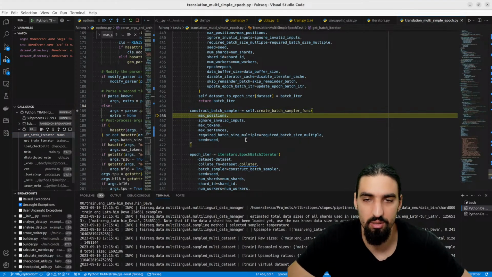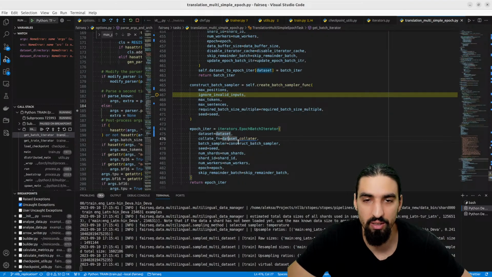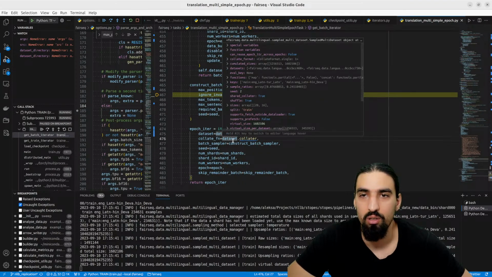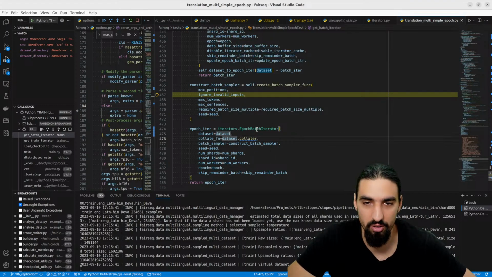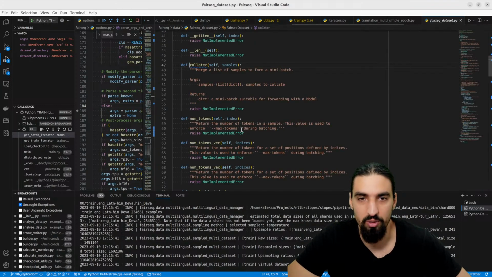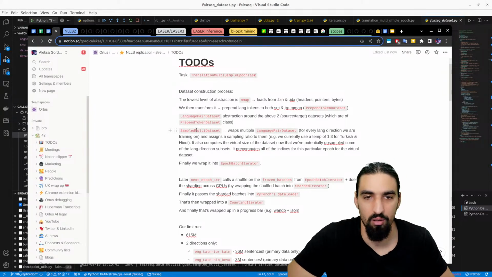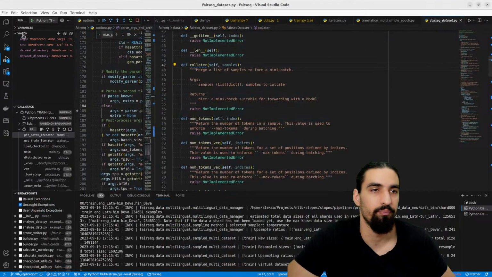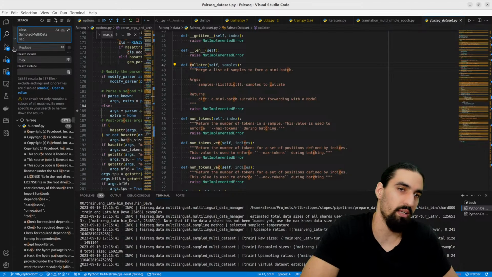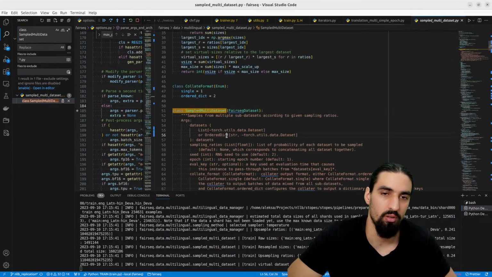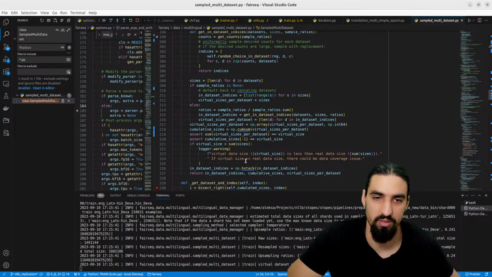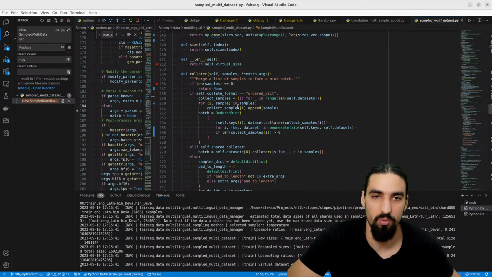And let's now see, so dataset collator, as you can see. So sampled multi-datasets collator is used as a collate function for the epoch batch iterator. So that means we have to go to this collator. Well, not that one, but this one. Let's go there. Collator, as I said, this is the right collator, and I have a breakpoint there.